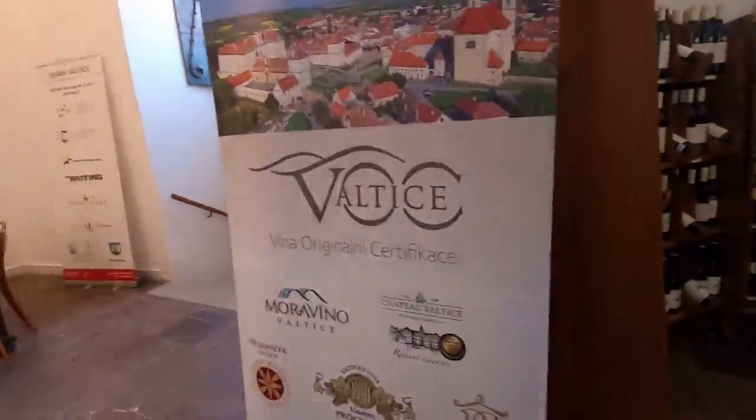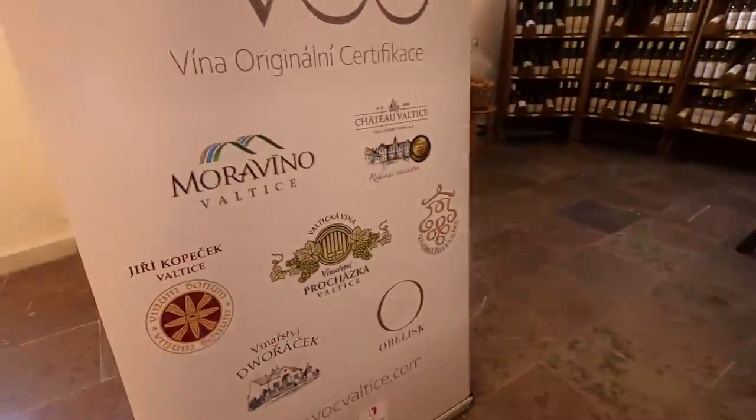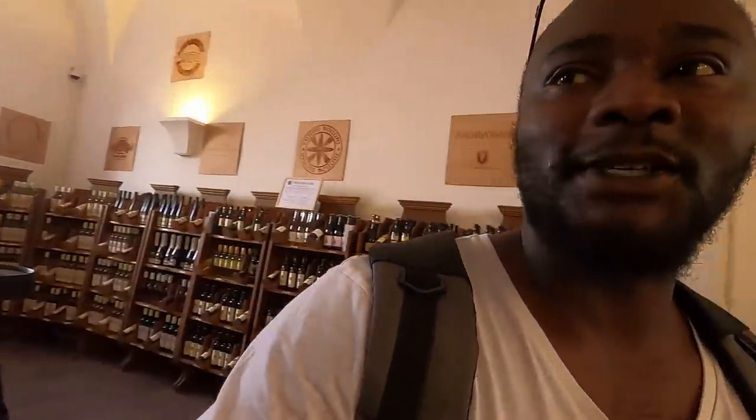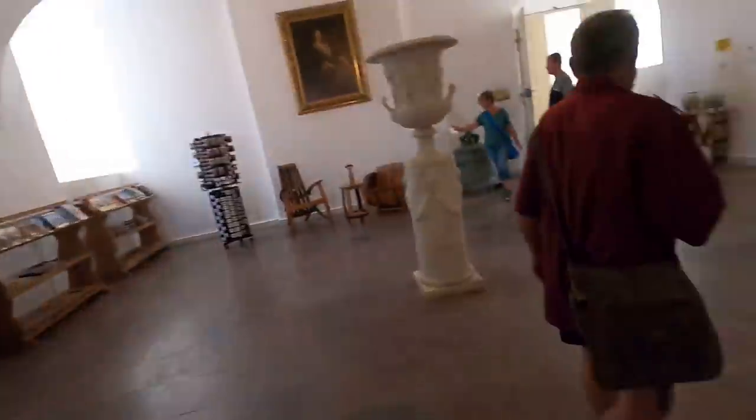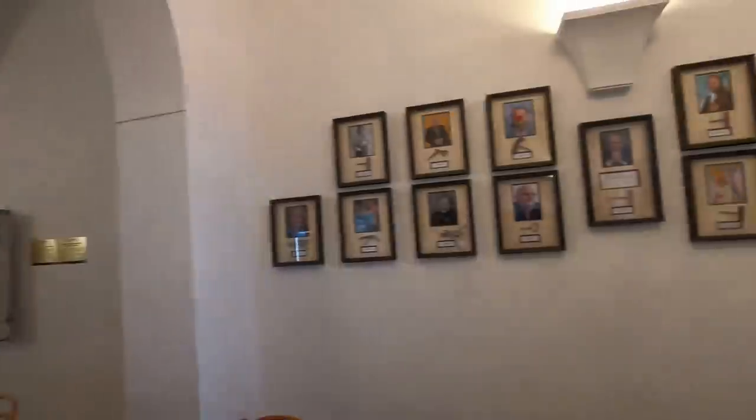Interesting place here. And I can see that you have a certificate here, right? That's how you know we are in the wine place. As we entered this place, I knew we hit the right place, guys, I'm telling you. The best wine in town. And they have some photographs on the wall of actors and a winemaker here.